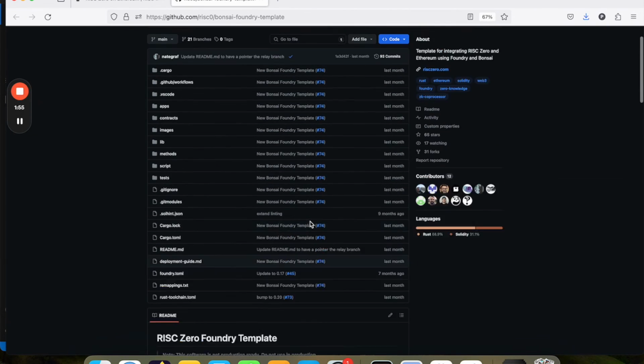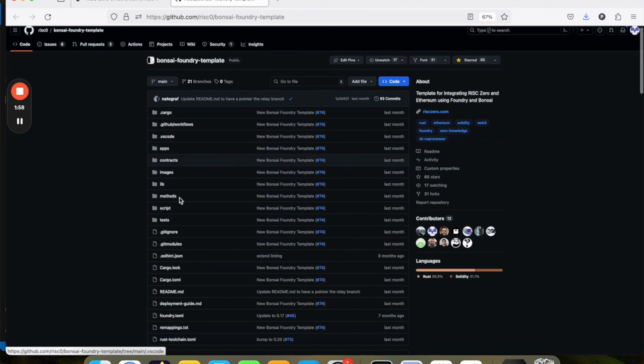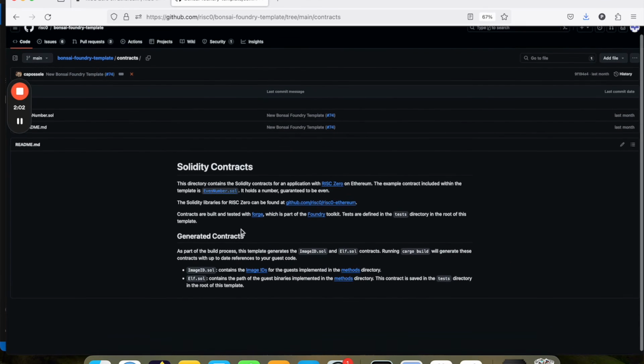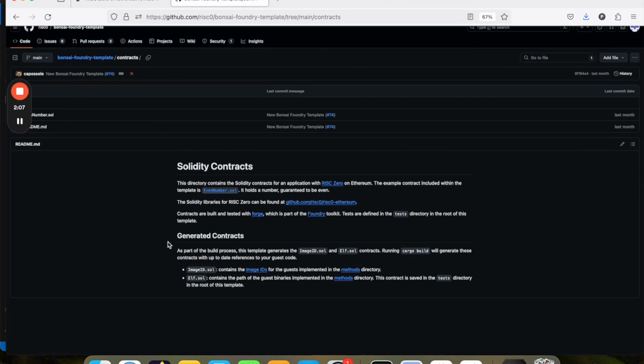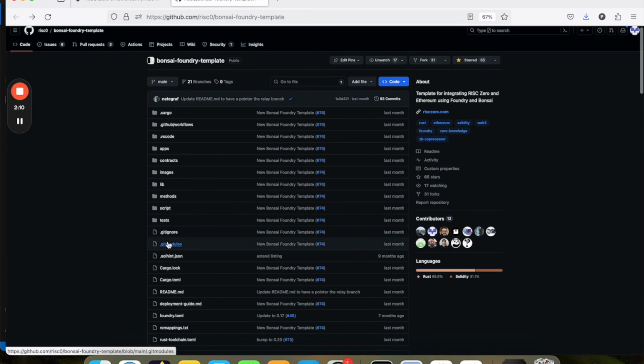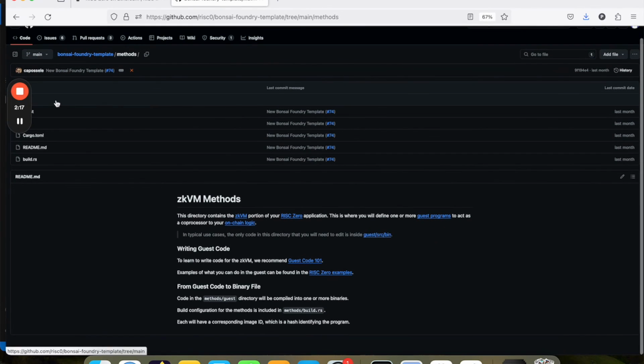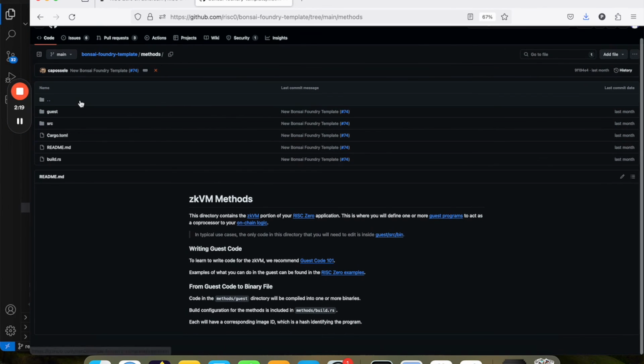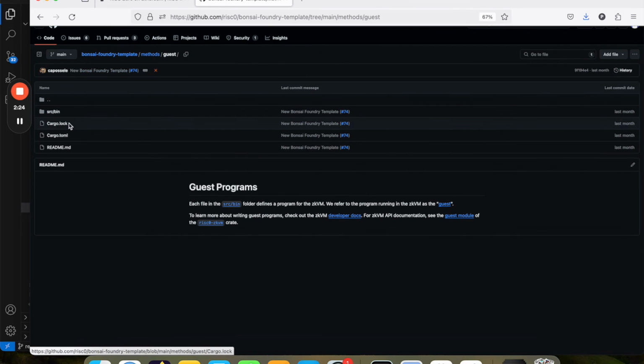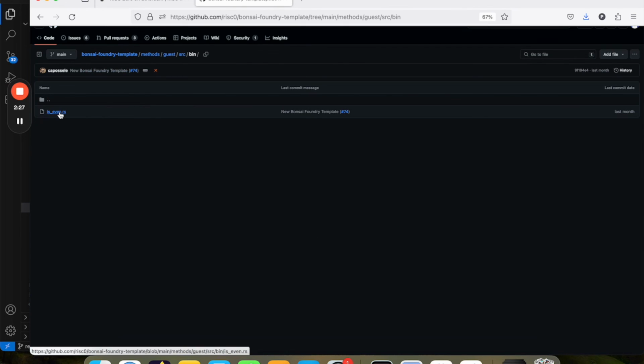Quickly, at the directory organization level, there is a contracts folder which includes the relevant Solidity contracts, and a methods folder which includes the relevant ZKVM application. Inside this methods folder, you'll find the guest code. The guest code for this example is even.